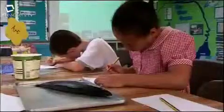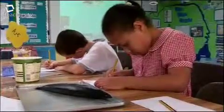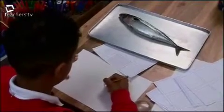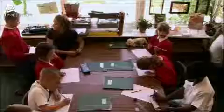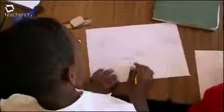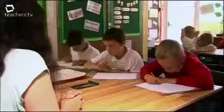Alice and the other staff of Headley Park were inspired by visiting other schools already teaching themed units, such as Harwood Infant School in Gloucester. One of the things that really amazed me was these kids were really focused on what they were doing, and there was a work-like buzz in the classrooms, and I just felt, well, if that's how it works, I'd like to give it a try here.